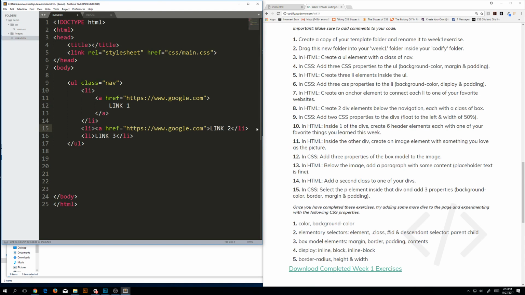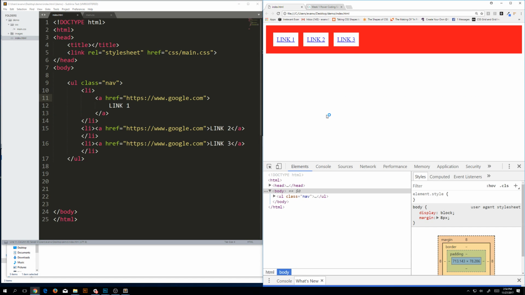I also encourage you not to confuse links that utilize an A tag with link tags. And here we've only seen one link tag, which connects our CSS file to our index.html. You will never use link tags in your body like this. Okay? Whenever we say a link, we're referring to an anchor. We want to create a link to Google, a link to your portfolio, a link to the About page, a link to the Contact section. That's all referring to an anchor tag. Anchors are the HTML element we use to create clickable links. So I'm going to save, reload, and now if I click on any one of these, it'll take me to google.com. Perfect.